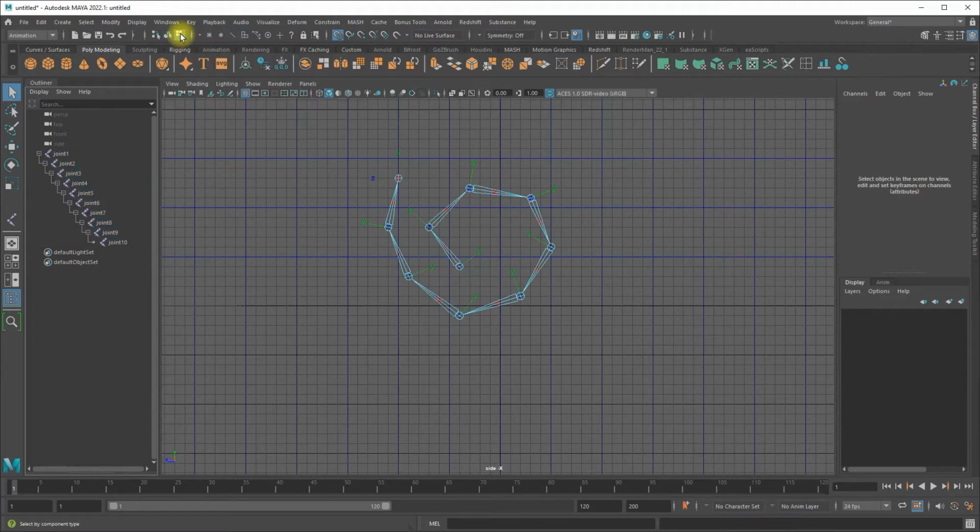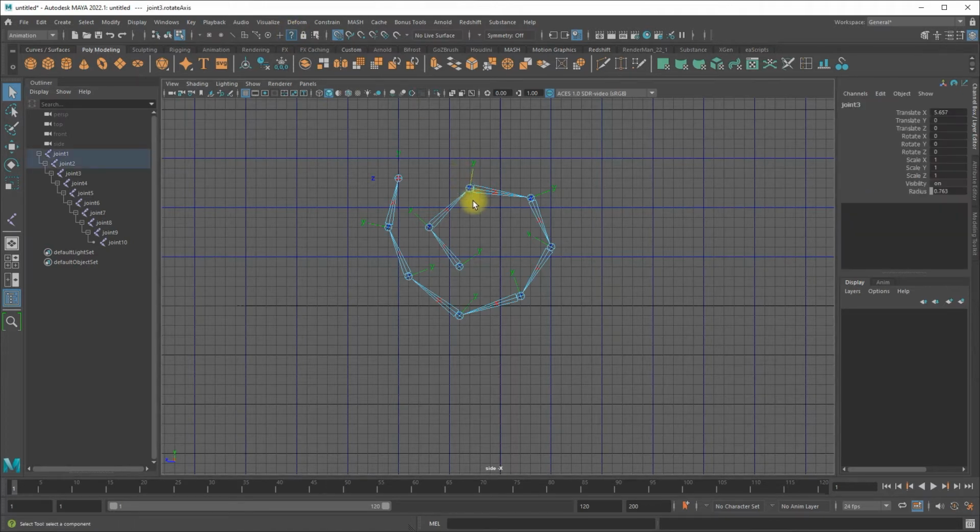If you click on Component Types, your joints should turn blue. And in order to select these local rotation axes, you go to the question mark that you'll see over here, right click on it and select Local Rotation Axes. When that's enabled, you can now click on each one of these local rotation axes, and then using the rotation tool, you can start rotating them to the direction that you want.